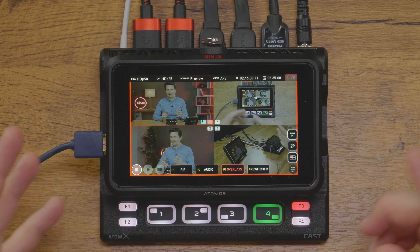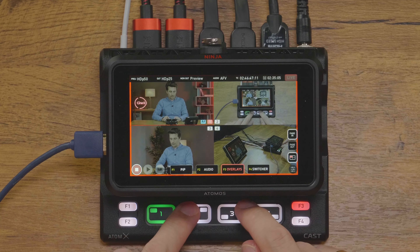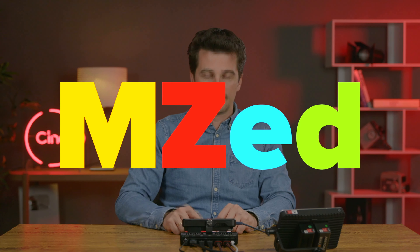When it comes to overlaying graphics, the cast allows you to use 1080p PNG graphics with alpha channel to be overlaid on top of your video feed. You can save the graphics from your computer to the SSD that goes into the Ninja and switch out the eight internal slots on the fly. After programming the slots, you simply short-press the overlay buttons one to four and long-press to activate it on the program out — as you can see here, long press activates it, so you first preview it, then press longer and it switches the graphic on. By the way, this program out is also your live stream feed. You don't need a computer, or upstream or downstream keying to get this to work — unlike the ATEM switches. The ATEMs also didn't understand transparencies in graphics, so that is a huge plus of the Atomos device. On the ATEMs, I always had to use green backgrounds that needed to be keyed away.